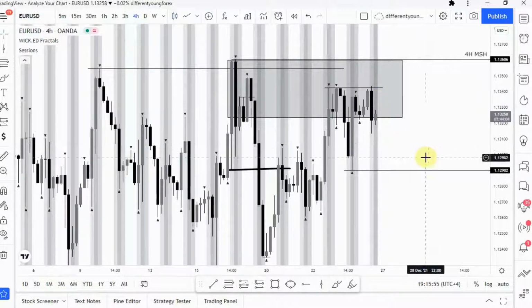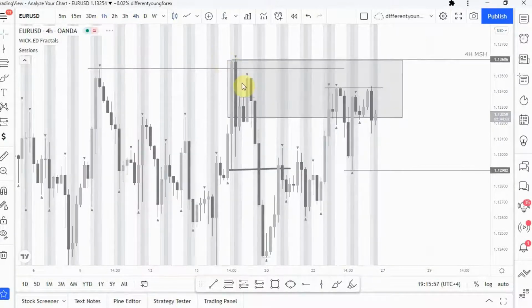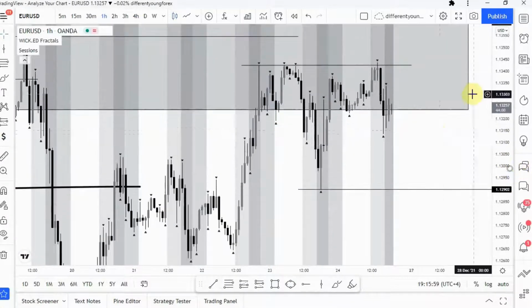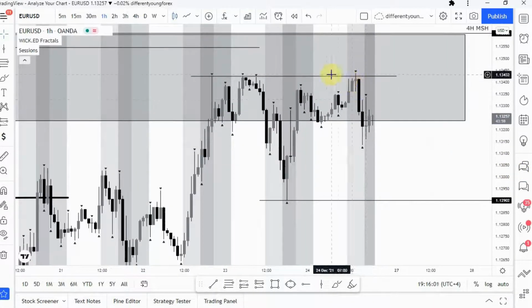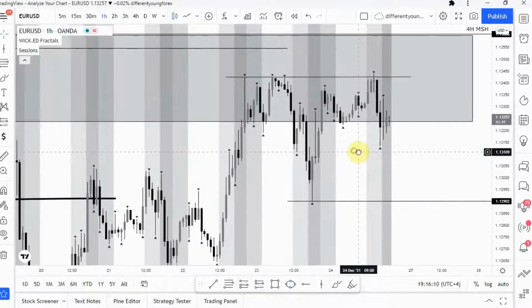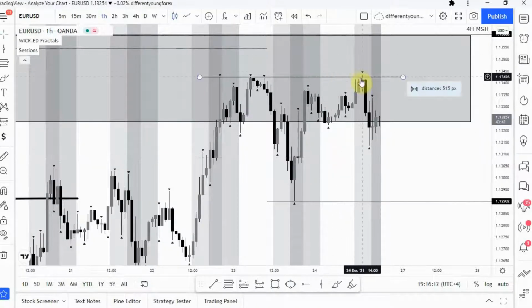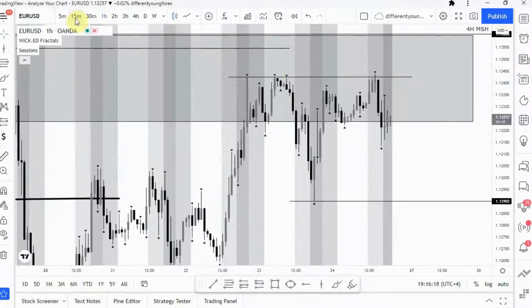So let's go to the 1H time frame. As we can see, this 1H candle closed and it cleared all this liquidity, and price just started to go down, right? But what you need to understand is when this was closed, there was no pullback. Price straight away just tanked. So let's go to the 15-minute time frame and see what happened there.